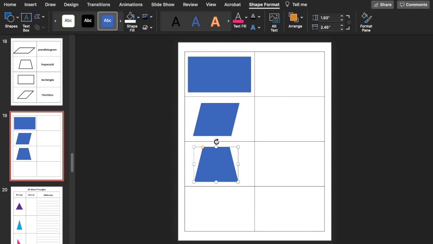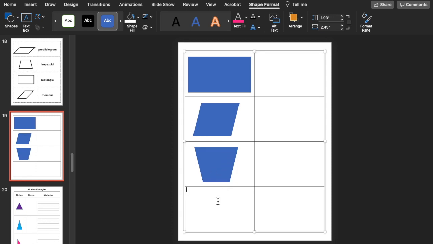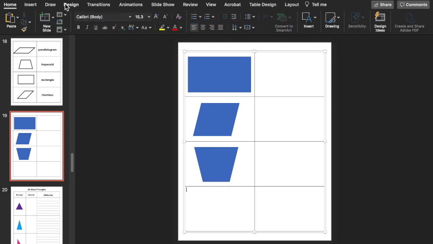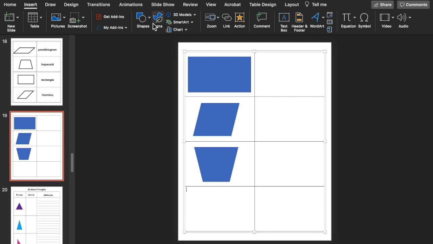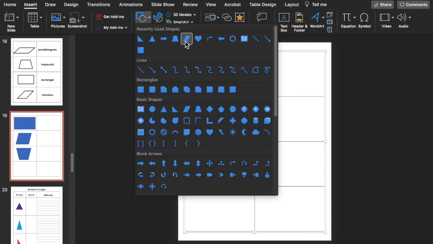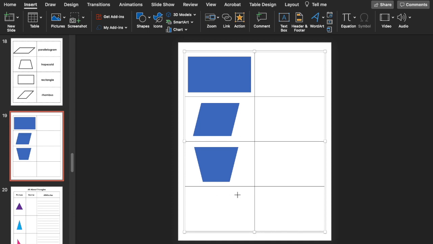And of course, you can turn these shapes any direction that you want. And then we're going to repeat that rhombus, but extend the sides, the top and bottom, so that it's just a parallelogram and not a rhombus.